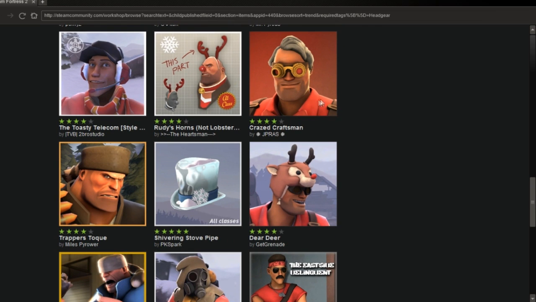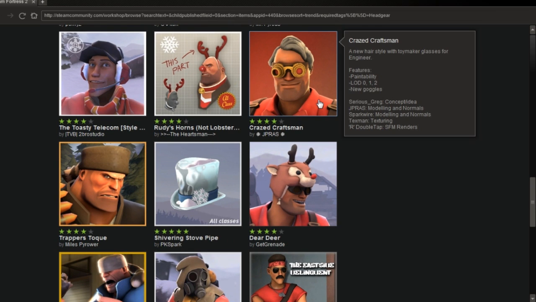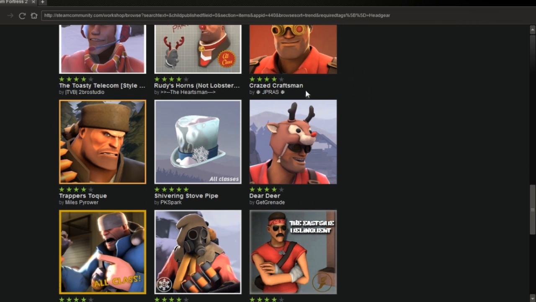A Crazed Craftsman. Now this isn't super Christmassy, but it looks awesome. So if they incorporated that in the game, I would not be mad. And when I do my unboxing, which I'm going to do as soon as the crates come out, apparently the crates are rumoured to come out on the 19th. So if the crate comes out on the 19th and I get an unusual one of them, I'm going to be in the money because they look awesome and I'm going to definitely keep them.